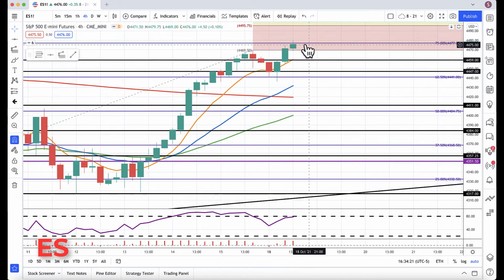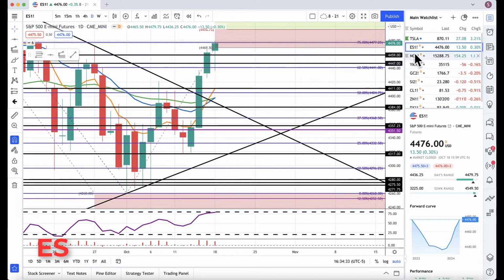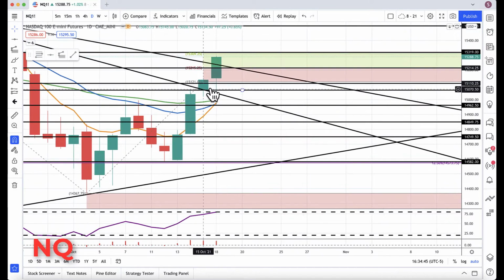With the 4 hour, we did push up, but unless we get a very strong push, it looks like we're going to get a first divergence. So I'm just keeping an eye on that because it is waning in a little momentum, and it did get to overbought. NASDAQ also dipped down. Actually, this is a great example of kiss the trend line goodbye. You can see right here. Let me zoom in.